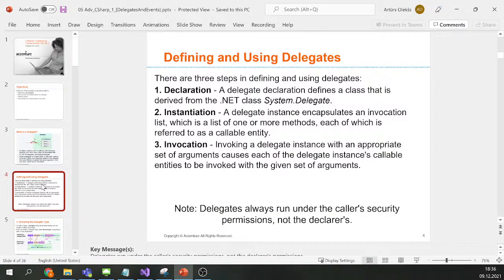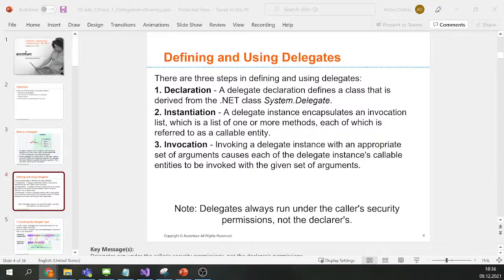So first of all, how do we define and use a delegate? First, we declare delegates inside the class, and that is derived from the System.Delegate class. We instantiate it, so it is a delegate instance.